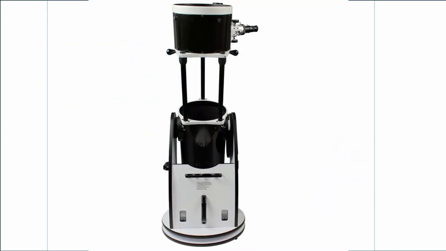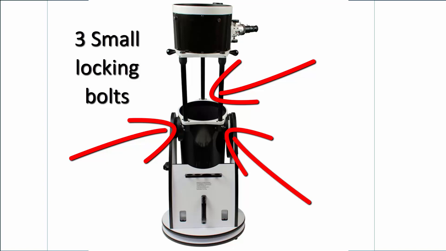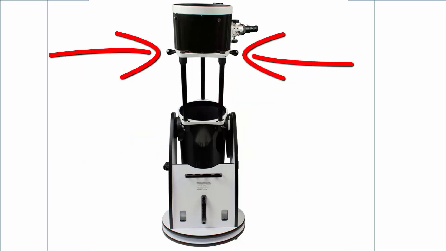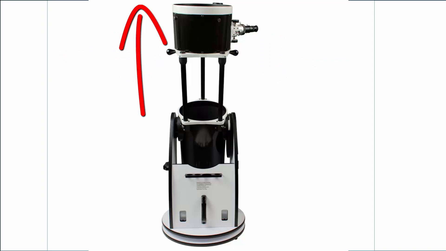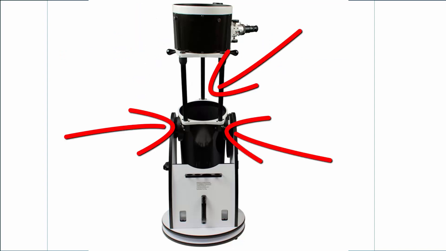If your telescope has a collapsible tube, tilt the tube up to vertical, then loosen the locking screws on each extension rod. Then grab the knobs on the bottom of the rim of the upper tube section and pull the section up to its full height. Now tighten the locking screws.